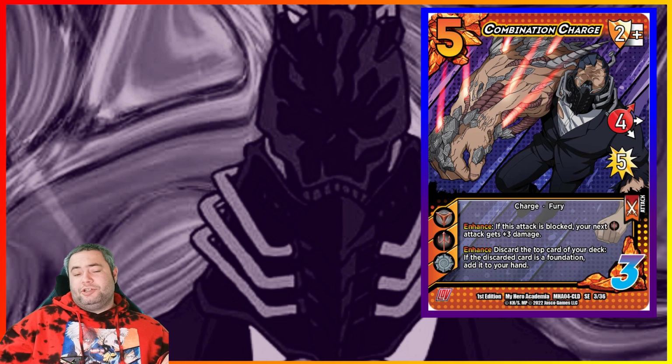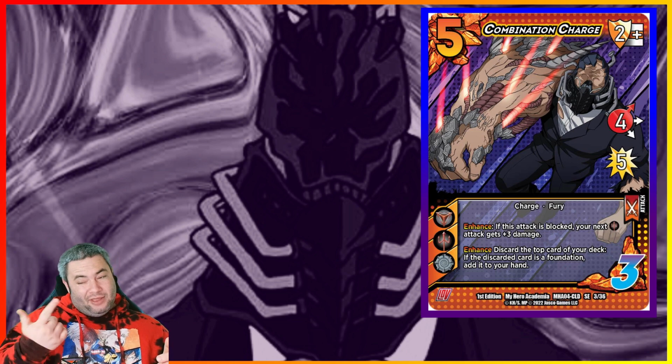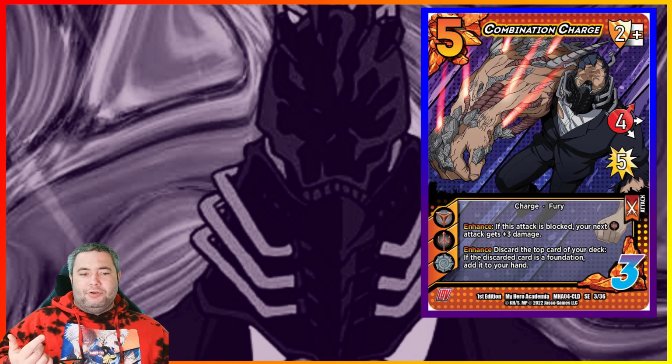It has some neat synergies with Prominence Burn, since it gets in for damage, and if they block it, your next Prominence Burn becomes very large, and then Burn is already very fast. And then you can clear the blocked Combination Charge for damage. So you might do this in like an Evil Fury Prominence Burn focused deck of some facet.